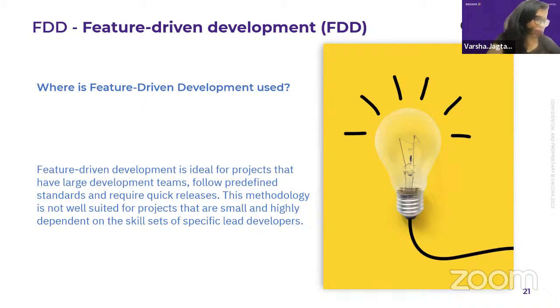So you would understand why I'm saying that this is particular for large development teams. It follows predefined standards and requires quick releases. So in a nutshell, it has a set of standard practices that we need to follow, how we are proceeding phase by phase. FDD would guide that. This methodology is not well suited for projects that are small and highly dependent on the skill set of specific lead developers.